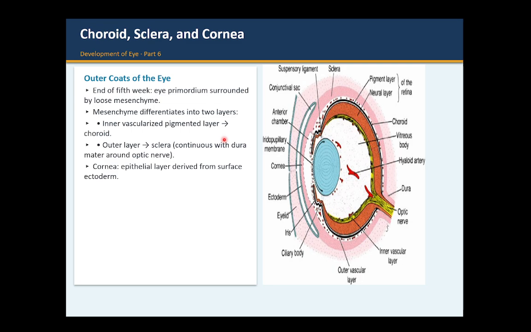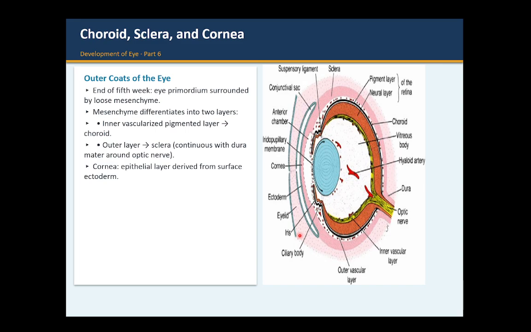Now, if you remember your eyeball, you would remember that there are three coverings of the eye. The outermost is the sclera, then you have the choroid, and then you have the retina. So the two other layers have to be formed. There is mesenchyme around this optic cup. When this optic cup is forming, there is also mesenchyme around it. This mesenchyme around the optic cup is going to give rise to the choroid, which is the vascular layer, and the sclera, which is the thick opaque layer of the eyeball.